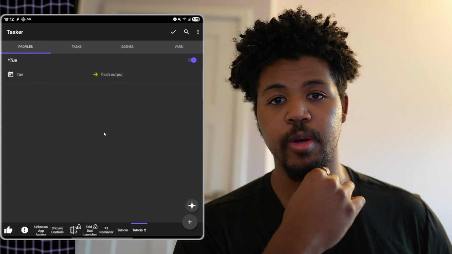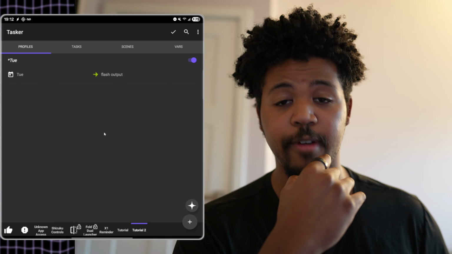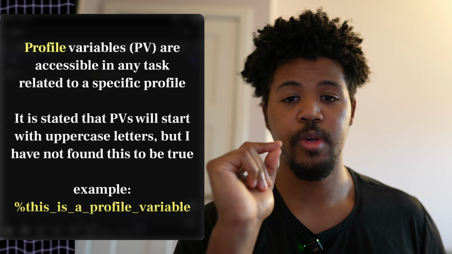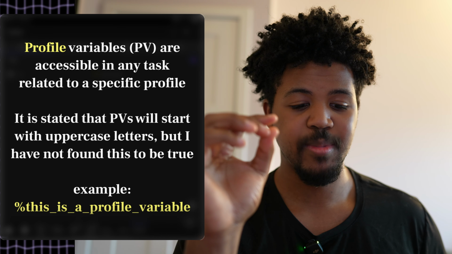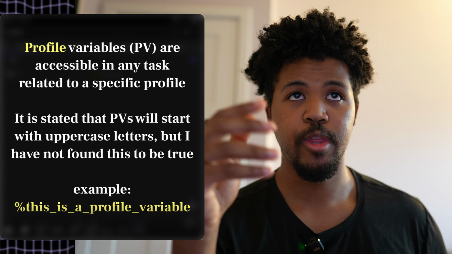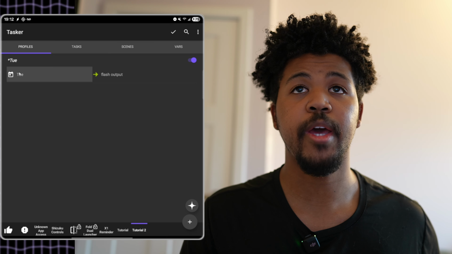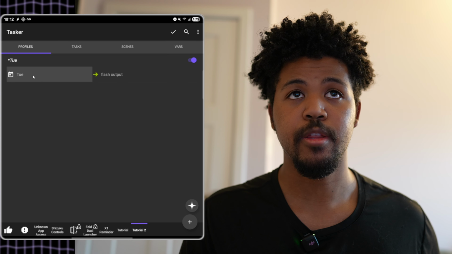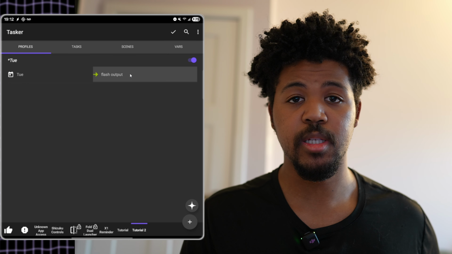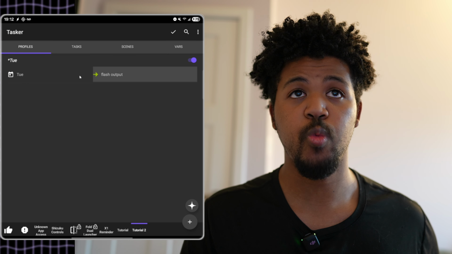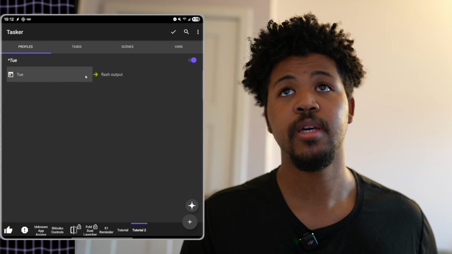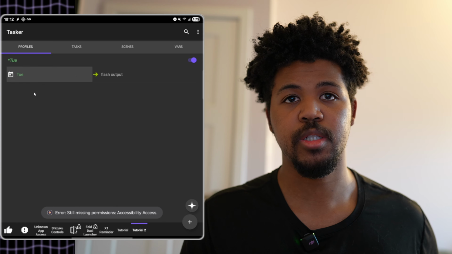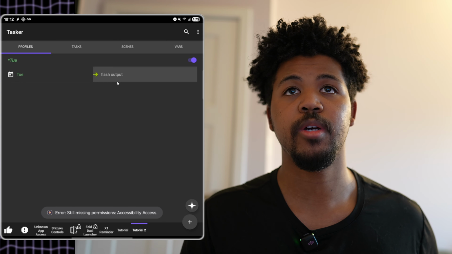So the next variable that we're going to look at is the profile variable. This is one step up. This one only occurs within the different tasks that occur within a profile. So here we have only one task playing. This is the profile, aka the trigger. This is the task that's going to happen when this trigger occurs. Now today's Tuesday, so this will actually activate. See, there it is, because today's Tuesday. Ignore that, that's something else. We don't care about that right now.